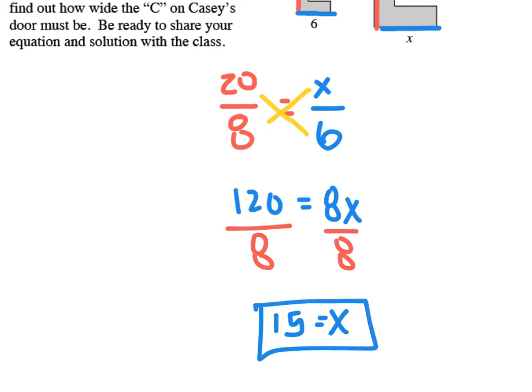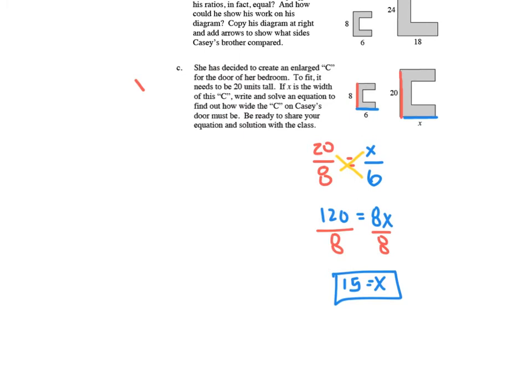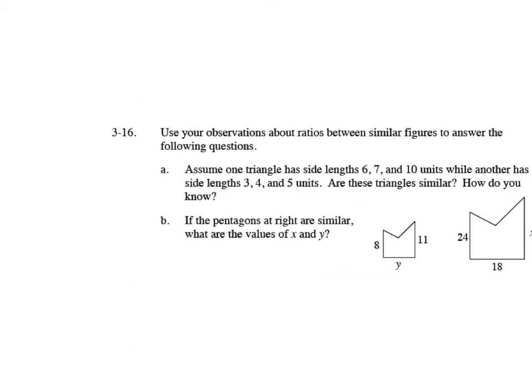And so when we have missing side lengths, what we can do is find them by setting up an equation using this thing right here. When we set up a proportion, as it's called, equating two different ratios of side lengths, we're going to practice that more here in the next problem.